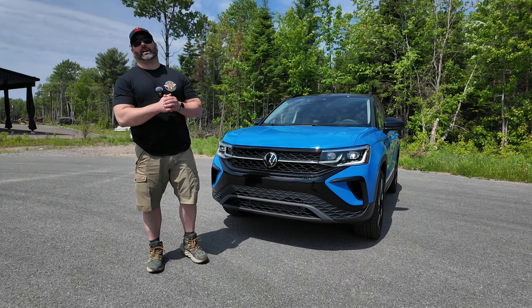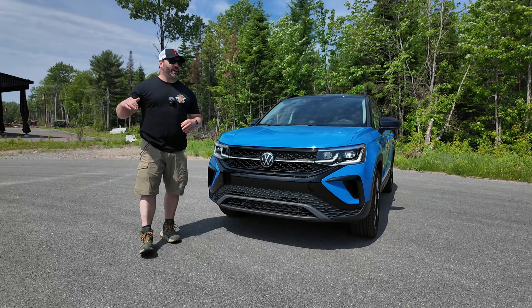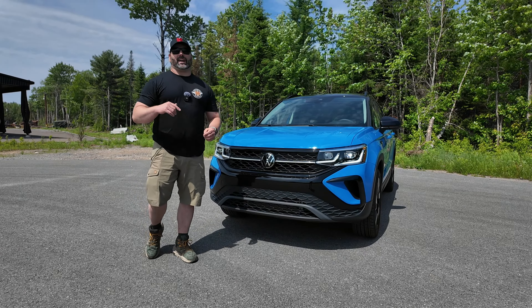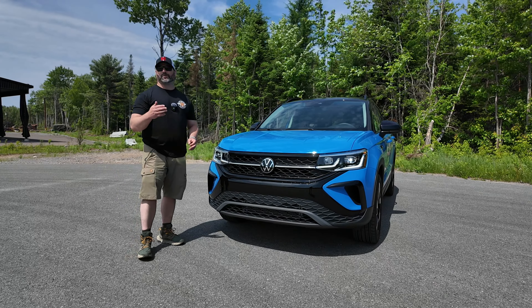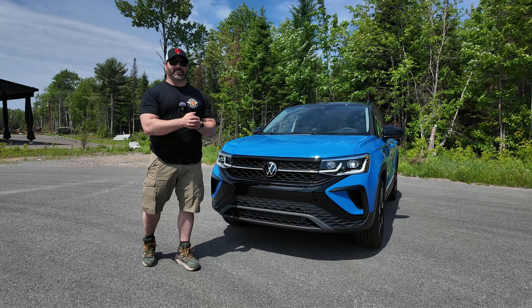Welcome, my name is Pat and we have Brian behind the camera. We are The Outsiders and we have the 2024 Volkswagen Taos Blackout Edition. This actually marks our one-year anniversary from reviewing vehicles, and that's why I wanted a Taos — because that was my first car I reviewed last year, the 2023 Volkswagen Taos.